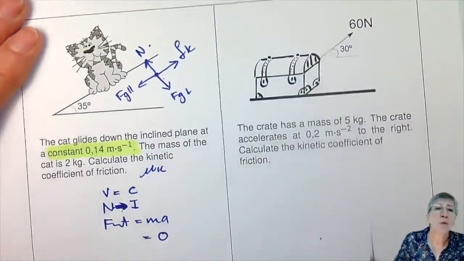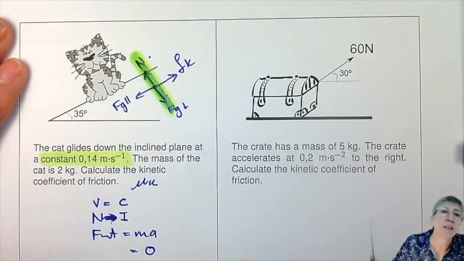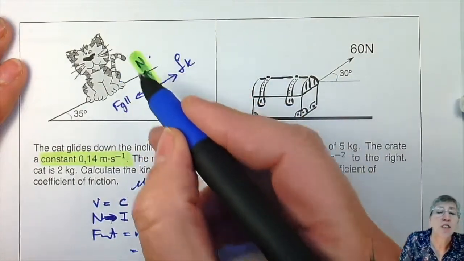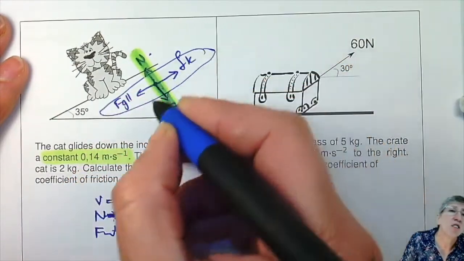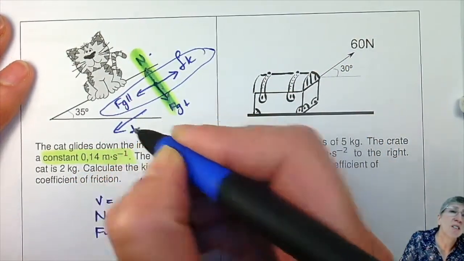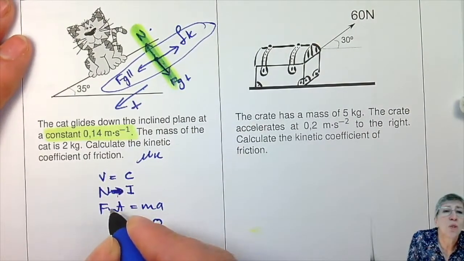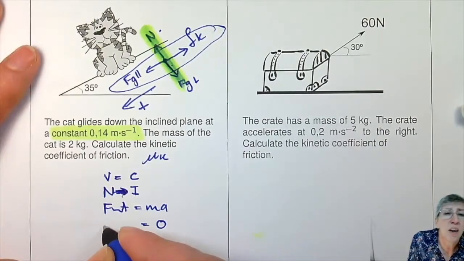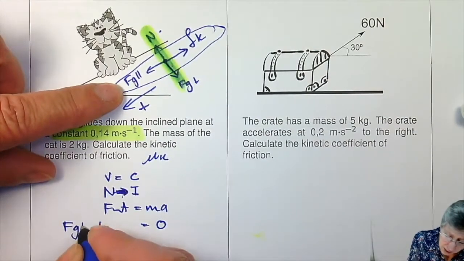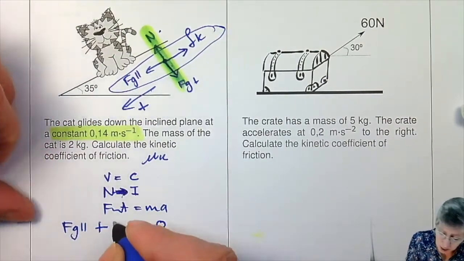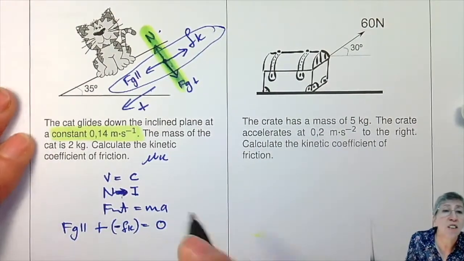Now for Newton's law about motion, I'm not going to look at the direction perpendicular to the movement, because in that direction it's not moving, right? So I'm going to start by looking at the direction of movement, and this cat is moving down, so I take that as the positive direction. Here I will say the net force is adding all the forces together. And what am I adding? I'm adding gravity parallel, which is in the positive direction, and to that I'm adding the frictional force, but that is in the negative direction.